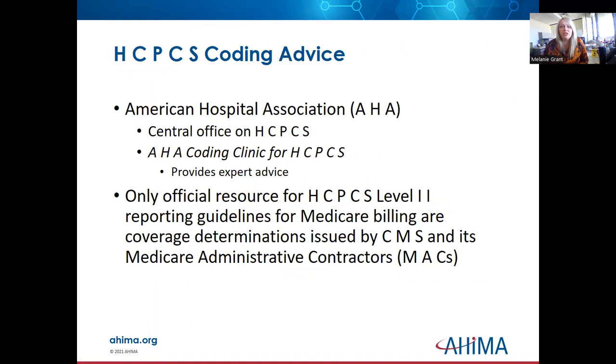Now, there's information for advice that you can get from the American Hospital Association at AHA. Oftentimes, this information can be collected in a lot of ways. For users with the 3M encoder, for example, a lot of the information on a specific CPT code can be found just by pulling up the CPT code and looking at resource and guidance. Additional information can be purchased. So depending on the different area of coding that your office does, you can pick up various coding clinic books and publications that are specific to your area and field.